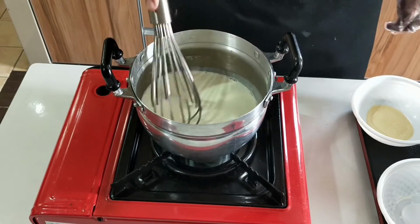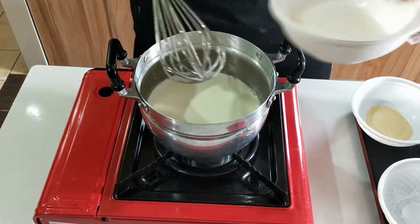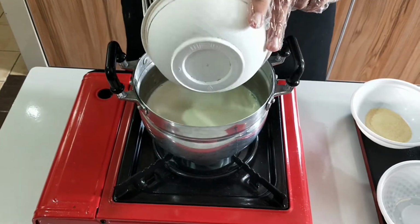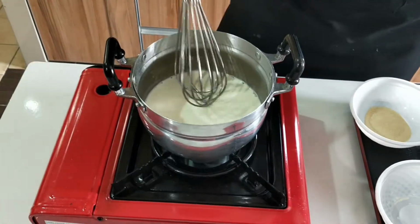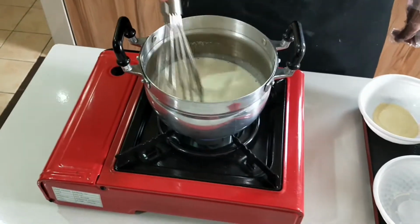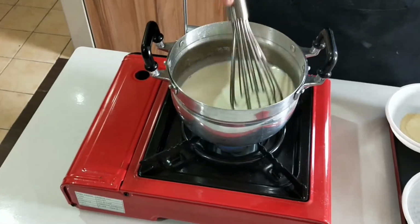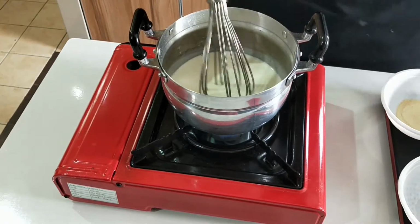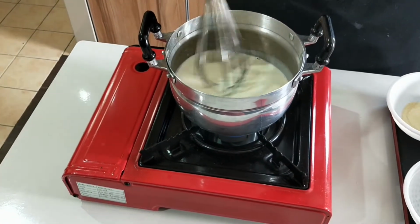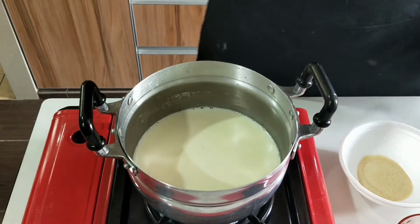Okay, so after that we put the sugar. Okay, we will put the sugar, mix again until well combined. Okay everyone, so we move to the next step.